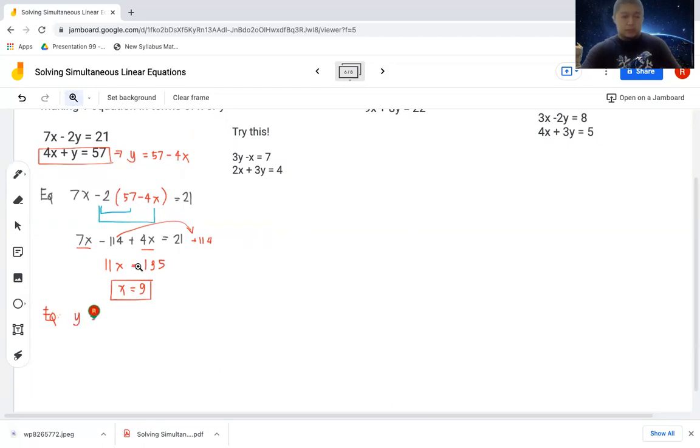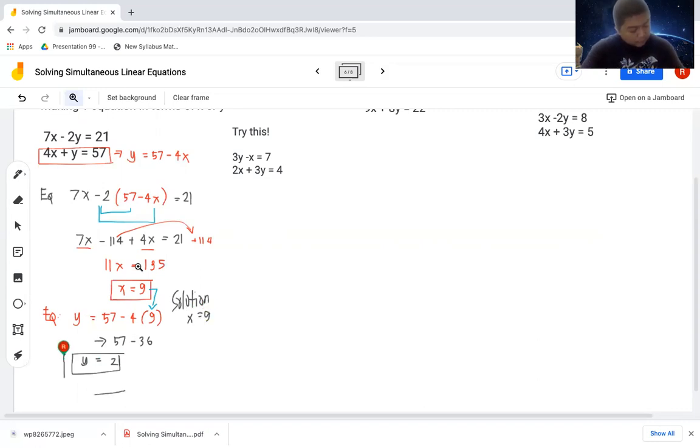So all we need to do is to just substitute that value of x to what we see in the particular question. So this is going to be 4 times 9, wherein 9 is the value of x that we got. So let me just put an arrow here. So that is the x. So if we calculate this, this is going to be 57 minus 36. And we will now see that y is now equivalent to 21. So meaning to say in here, the solution says that x is equivalent to 9 and y is equivalent to 21.